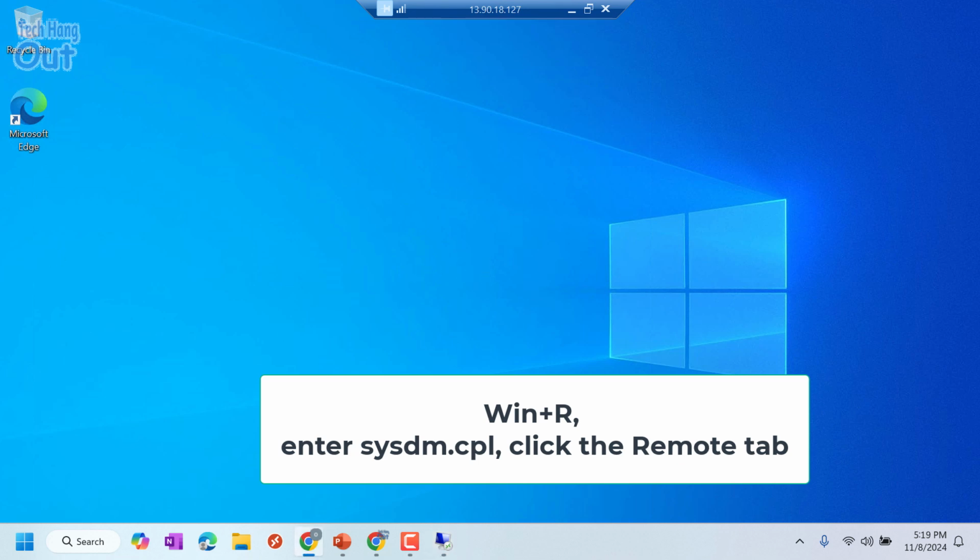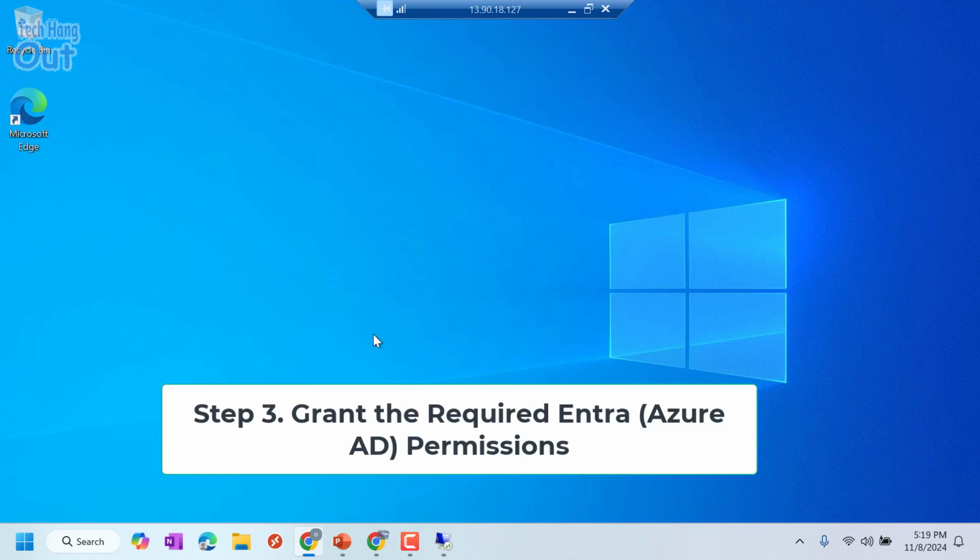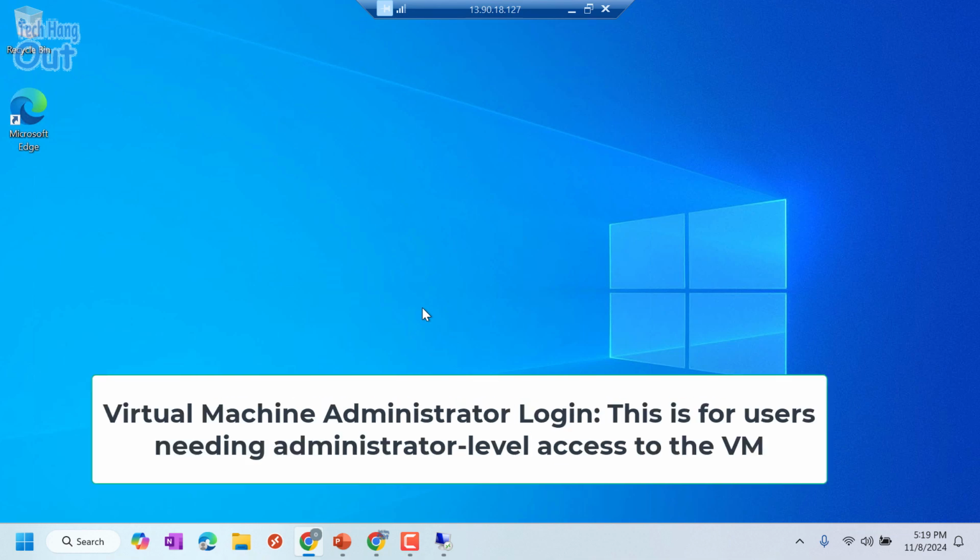So the next one is step 3, which is granting the required Entra ID permission. Typically we have 2 permissions, which is Virtual Machine Administrator Login. This actually deals with maybe if the user would be performing some administrative task on the VM.